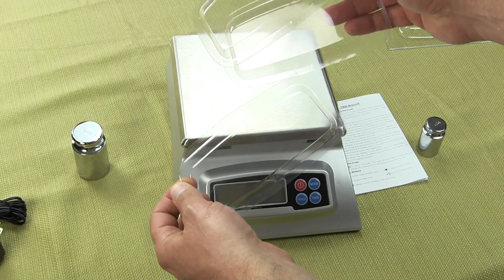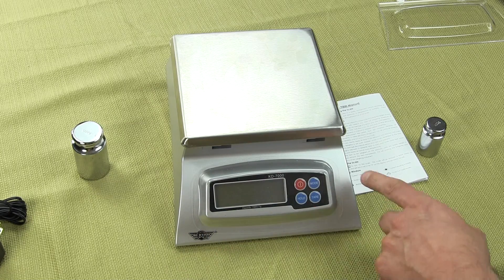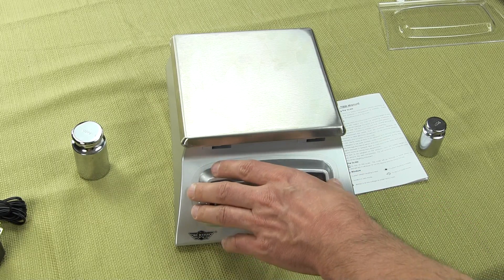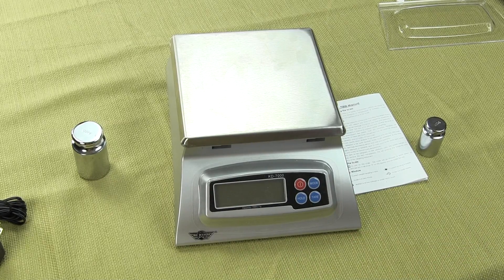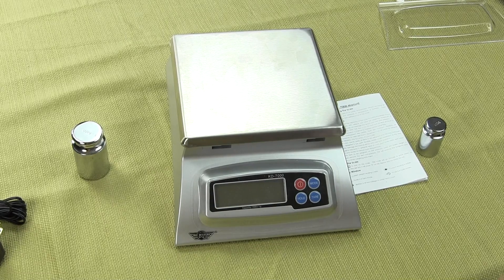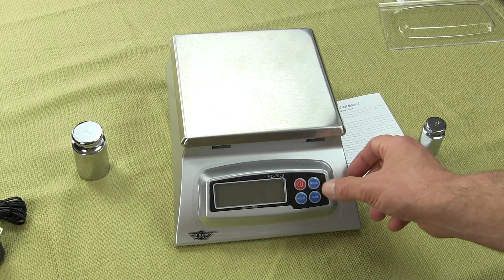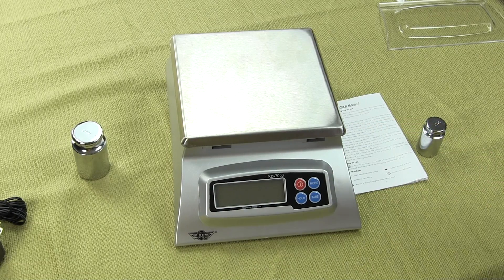What one would do is just put the splash guard over the keypad — you'd need to tape it on, as it won't stay there on its own. For some people, like a baker who is very messy and doesn't want to touch the keys all the time, they could put this splash guard or protective guard on.